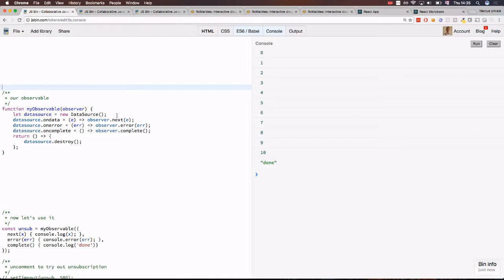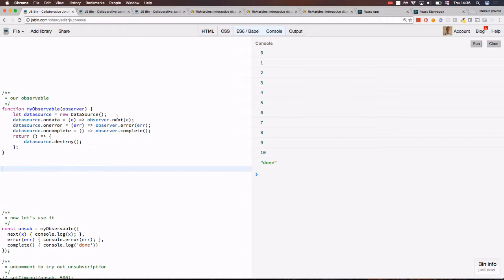If we have some kind of data source, which could be like a WebSocket, it could be an array, it could be just about anything. This is up to you. And that data source has some kind of event on data, on error, on complete. That will just call the same stuff on some observer. So the observer is the keyword here.